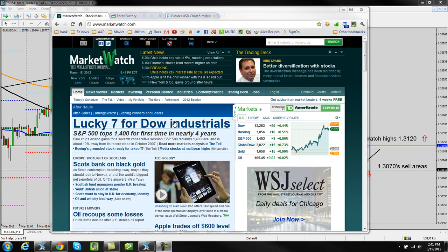Pretty interesting day in the market today. We saw that everything was pretty flat this morning, and then later in the morning we saw some decent runs. The Dow ended up finishing about 60 points up. S&P made it through 1400. That was pretty significant. Gold has recovered quite a bit, still not compared to the drop that it's had over the last several days, but it's up a bit. And oil's for the most part pretty flat.